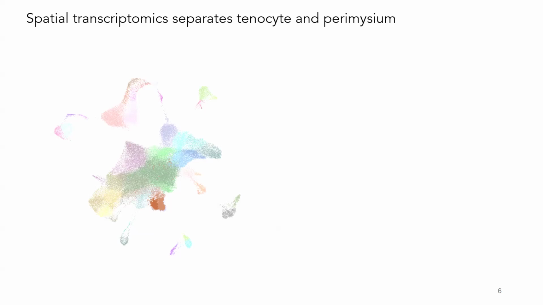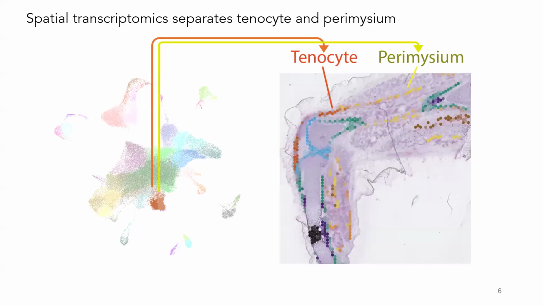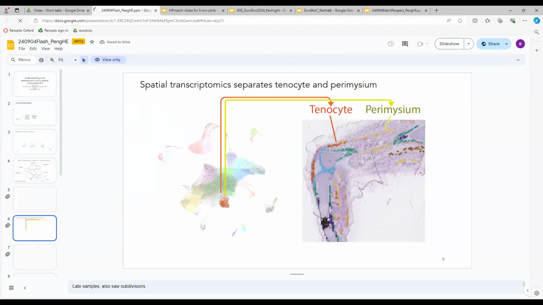So we know that when we are analyzing single-cell RNA-seq data, the resolution of clusters is never automated. But with the spatial data, we can have an added layer of information. For example, here there are two clusters that are very highly similar, but when you map them onto the space, you can see one population is around the knee, and the other population is mainly surrounding the muscles. So they are respectively corresponding to the tenocytes and paratenon.